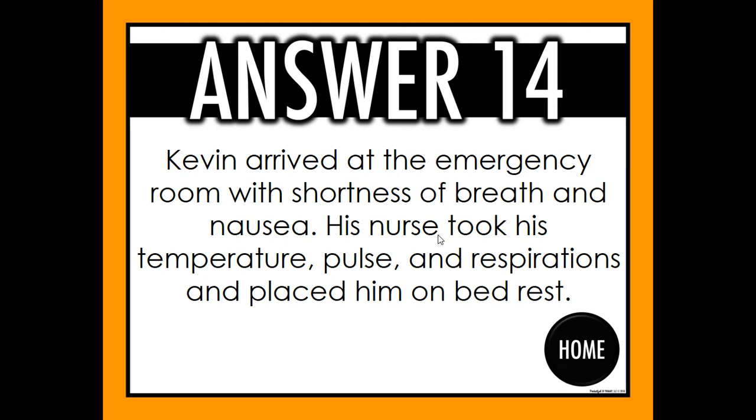And remember, we can break those up into just T, just a P, or just an R, and they would mean each of those things individually. And then placed him on BR, meaning bed rest. So temperature could be a T, pulse is a P, and respirations an R. Together, they're TPR, temperature, pulse, respirations, and he was placed on bed rest.